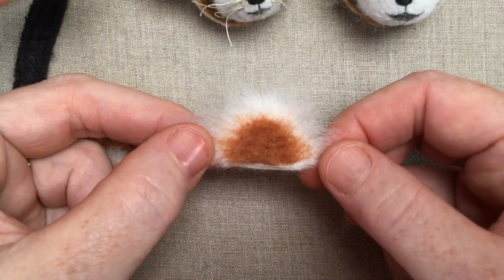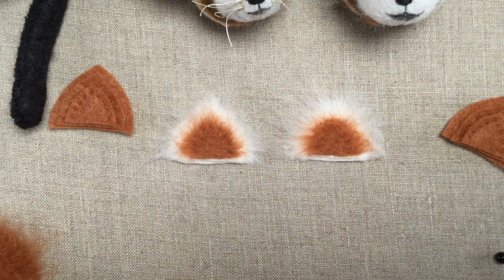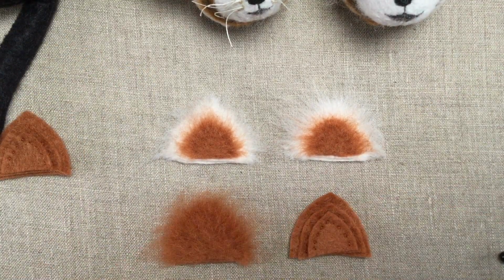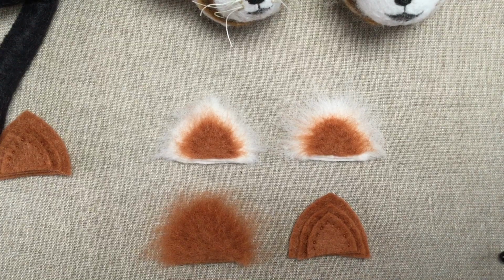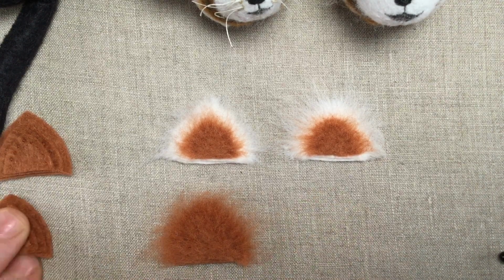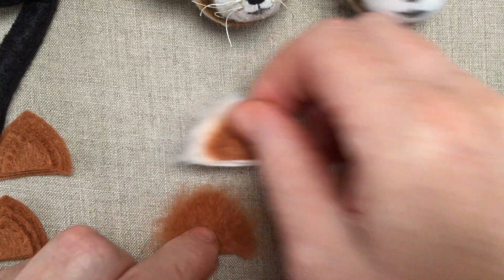That's good. Okay. So what you want when you finish up is to have 4 that are all fluffed up. So this one we still have to go. But let me set this one aside for now, and I'm going to show you the gluing process, and I'll come back and finish that for when we attach to the head.